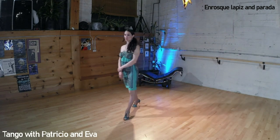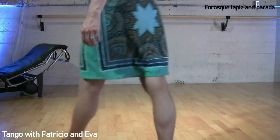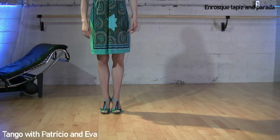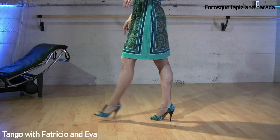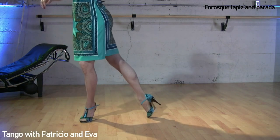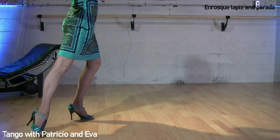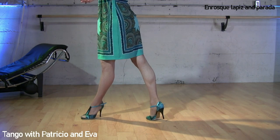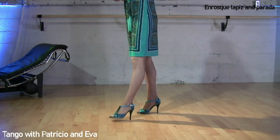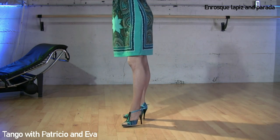I will show you with this camera the footwork at the moment of the embellishment I'm trying to teach you right now. So let's say that this is the last step that we do here before actually going to do this parada here. Very often we are just going to turn on top of this foot once we put our weight. Sometimes if we are higher, we are not even doing that. You might go directly to a closed position. That's up to the interpretation at that moment with your partner, how bent your knees are and stuff like that.